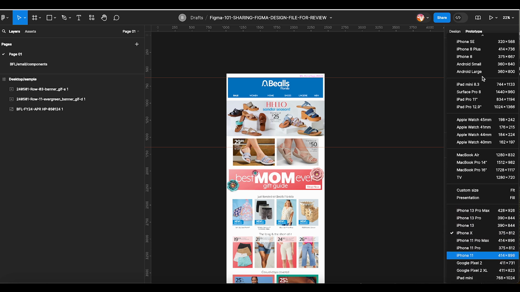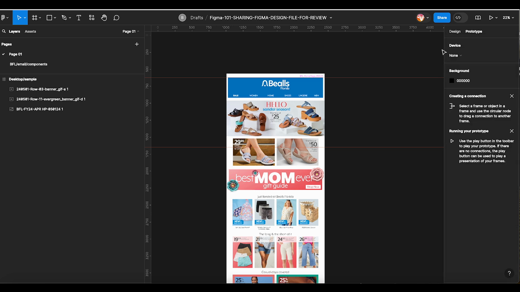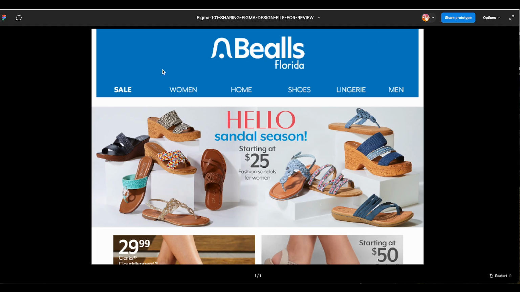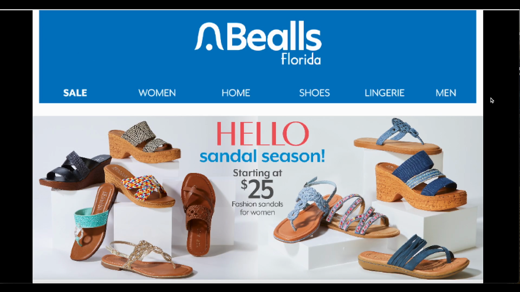But right now, instead of previewing a device, I would like to select none. So now we're going to go back into that top right corner, and we're going to drop down. We have present and preview. We're going to select present, right?